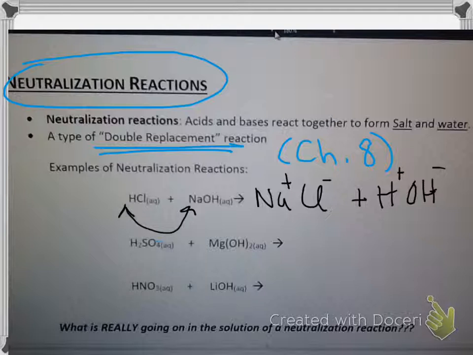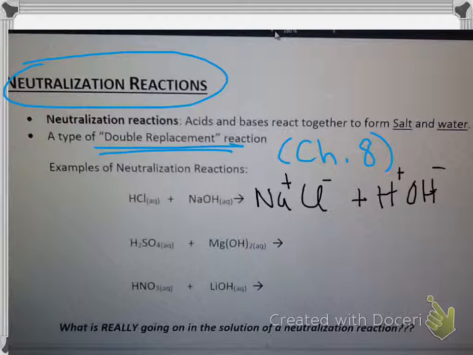Remember, whenever you do a double replacement reaction, you always keep the charges of the ions constant, and you need to rebalance the charges. So the first thing I did over here on the right-hand side of the equation is I wrote the charges. Like I have a sodium. Sodium's a +1. It's in group 1A on the periodic table. Chlorine is -1. It's in group 7A on the periodic table, so 7 minus 8 is -1. I did the same thing with hydrogen and hydroxide.